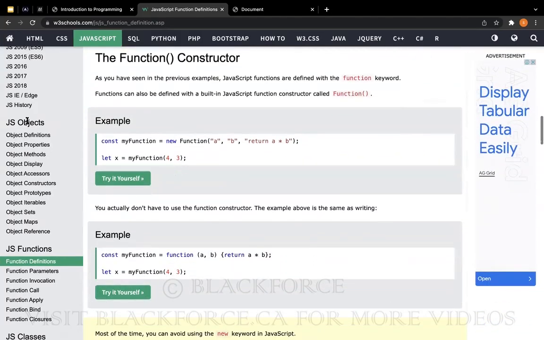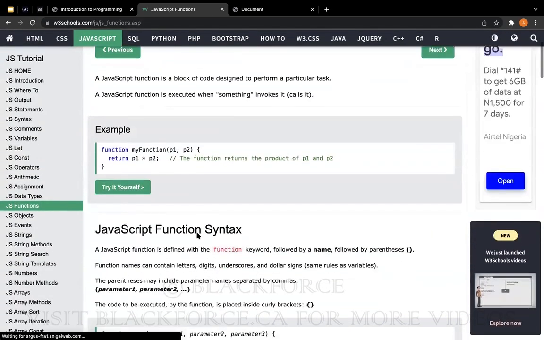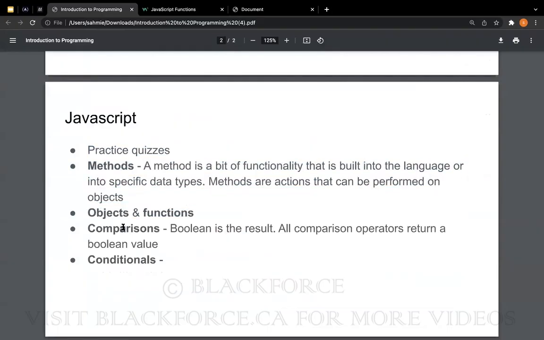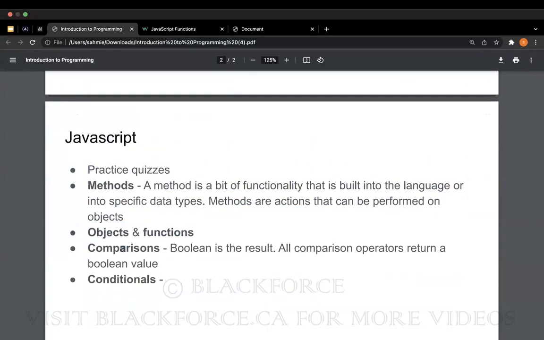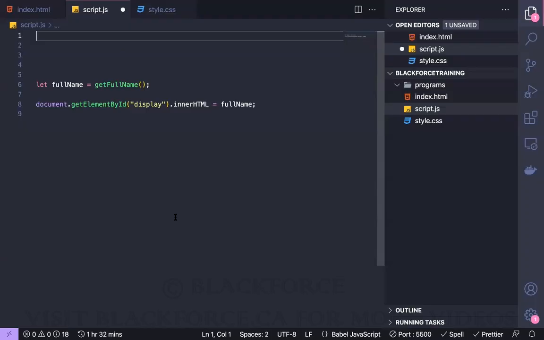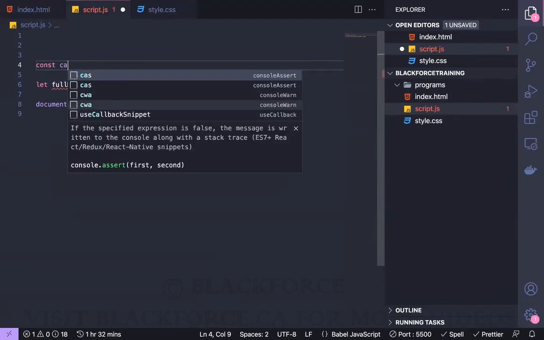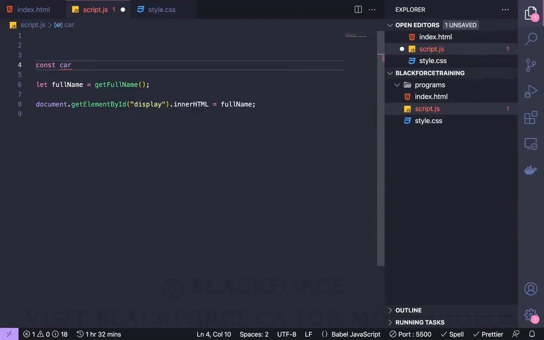Okay, so I want to move on for now. I have two more topics on my bullet points, so I'm just going to go into comparison before we close for today, since no one has any question on functions. But basically, we're going to be using functions a lot. In fact, we've already used functions, just that you've not been aware of it. So if I go back to our const cars, let me see if I can remember our cars.